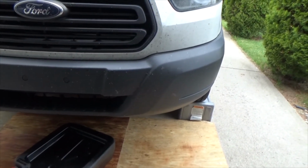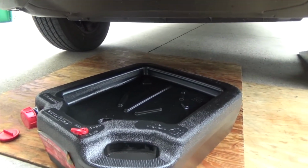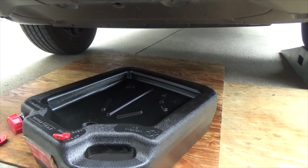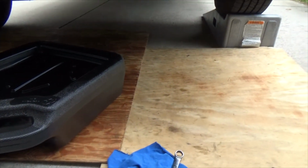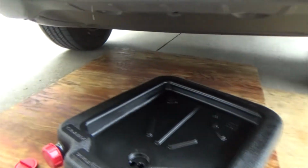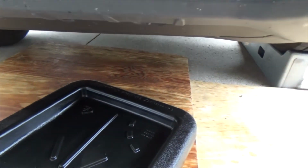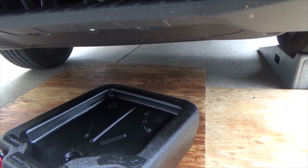There's a really good chance that you might spill some oil, even though you use this container, which you can buy at Walmart, I think for around $10 or so, and it's going to last you forever. So there is a chance for a spill. What I use, I have some old pieces of plywood from my home project, just in case, and a lot of times it helps. You can look at this piece of plywood already covered in oil, so it actually drips quite a bit, especially if it's a little bit windy day.